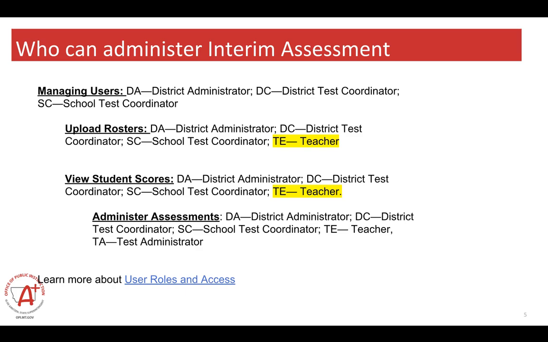In order to administer interim assessments, teachers need to be assigned as TEs, or teachers. The other option is a TA. TAs can administer interim assessments, but they cannot see the results.